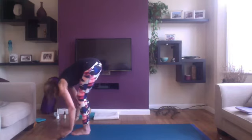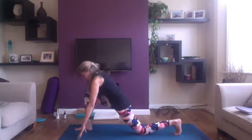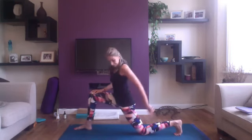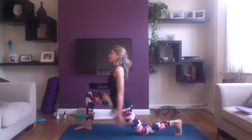Bring the hands down to your mat and step the left leg back quite far, and then bring the knee down onto your mat. You can bring your hands onto the knee to steady yourself. Keep your back toes tucked under for stability. Roll the shoulders back. Beautiful. Raise the arms up now.